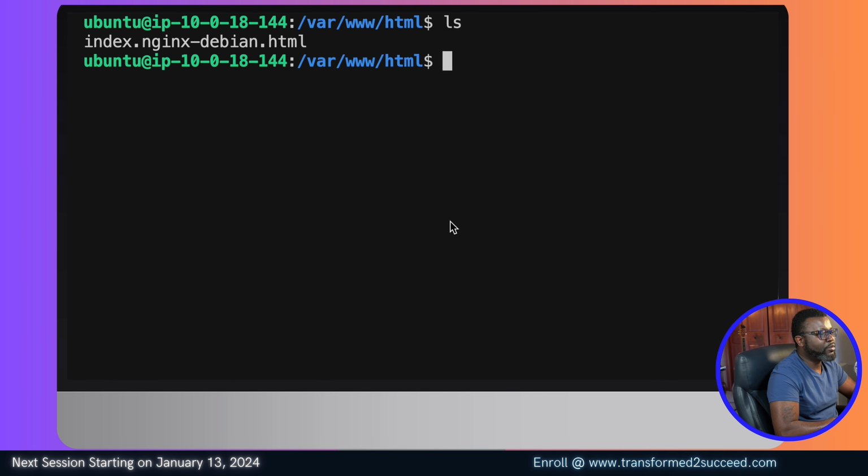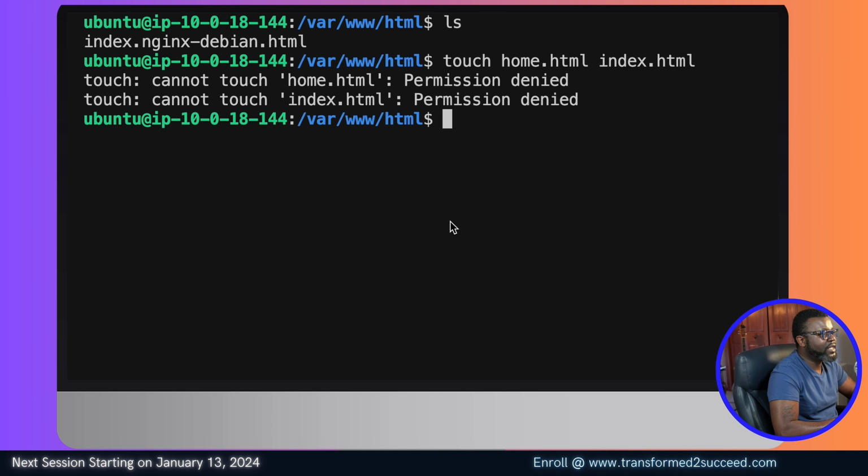What we need to do is create them by just saying touch. You create the home.html, and then you also add index.html. Press enter. Yeah, apparently you have to do sudo here.